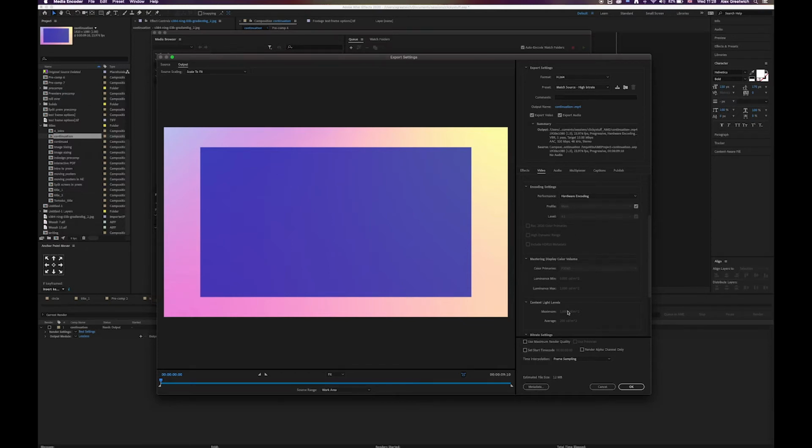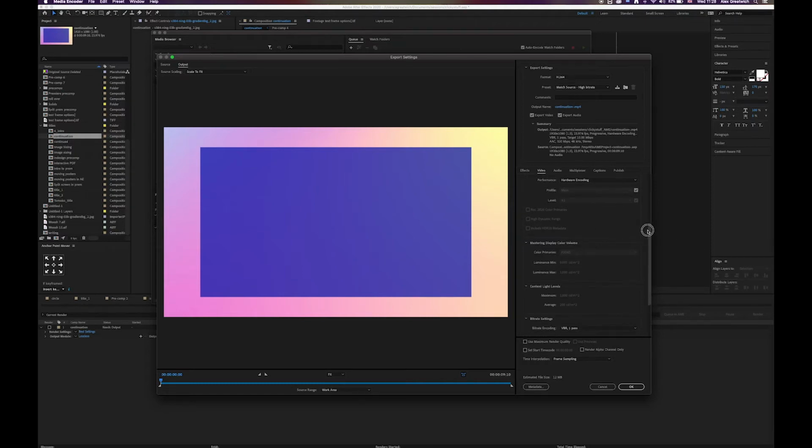If you have a project that's using HDR, so you filmed it on your phone or on a camera that supports HDR, this is where you can say it's a high dynamic range project with your color encoding and stuff, and this is the only point really where that matters.